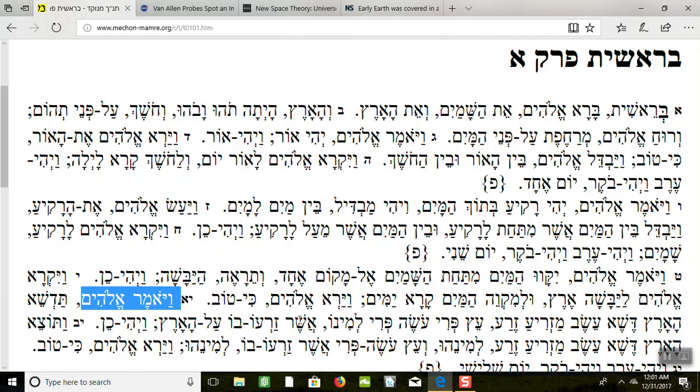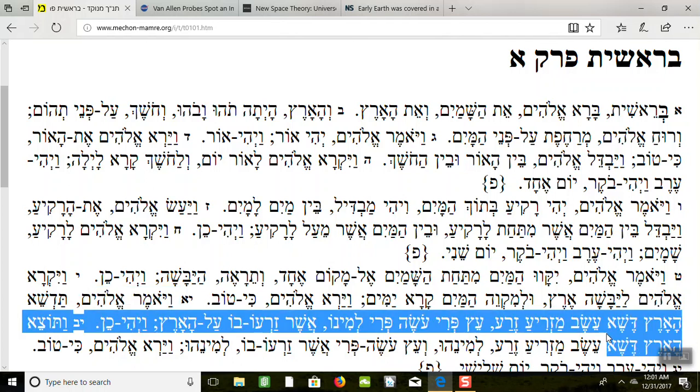Let me highlight this part, the latter part of the verse. So he says, Vayomer Elohim, Tadshe haaretz. God said, let the earth sprout forth grass, herb, mazria zera. Let me just break this down. In most translations you will find the word seed or yielding seed. But basically, what seed is, or plant seed or any seed, is DNA.